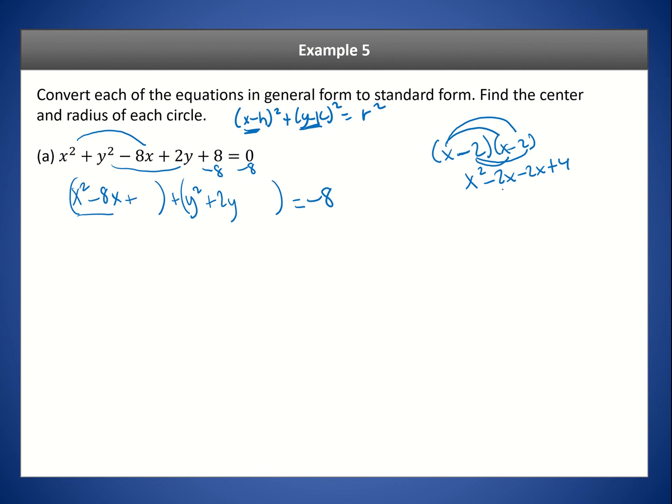So notice that we got two halves of the middle term. We got x squared, we got minus 2x, we got minus 2x. So this is cut in half, and this is the square of 2. So 2 squared gave us 4. In order to get this to be a perfect square like this, we got to split this minus 8 into minus 4 and minus 4. So this is going to be x squared, then minus 4x, and then minus 4x. And this is going to be the square of the 4. What's 4 squared? Well, 4 squared is 16.